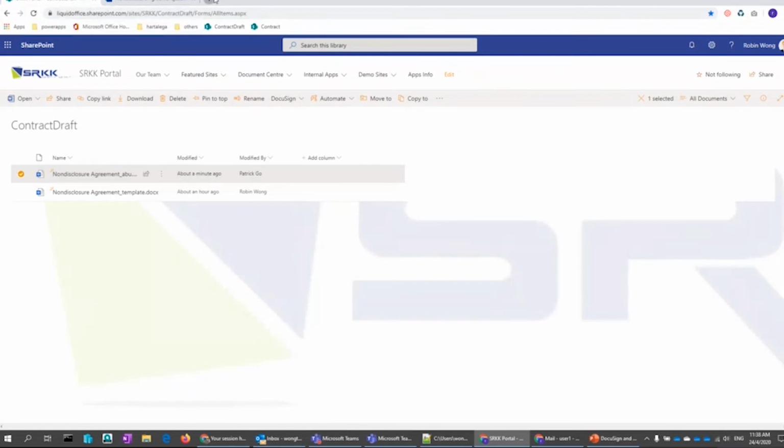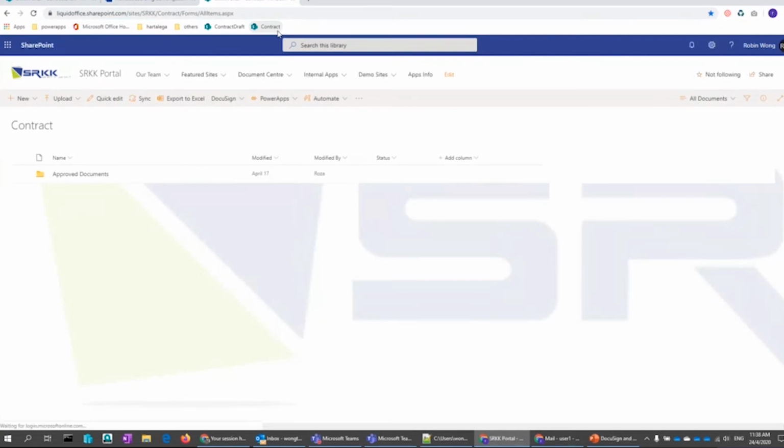Let me open up that folder. And this folder is what I call contract. Means I'm going to drop that document to this folder. And once the document appears here, that's where the flow comes in, the automation comes in that we will route this document for my boss to approve.